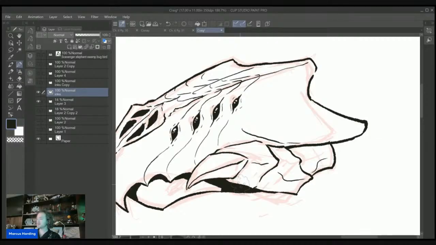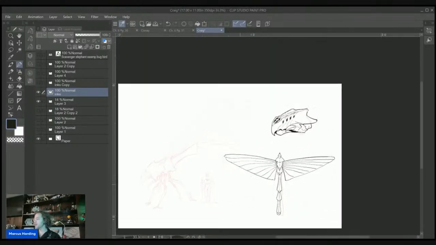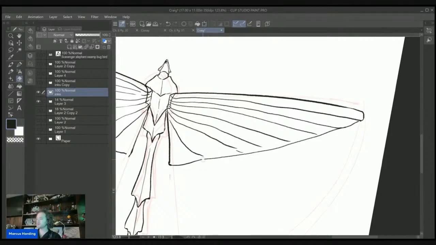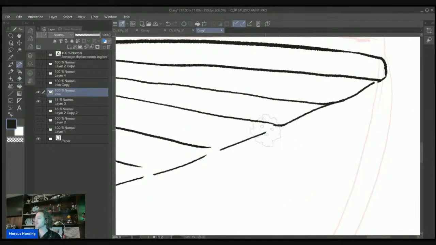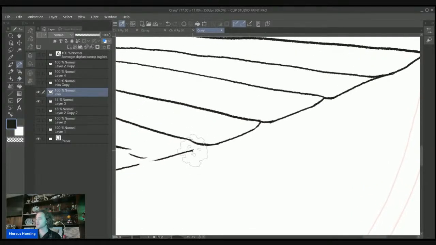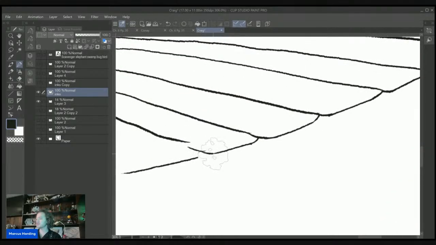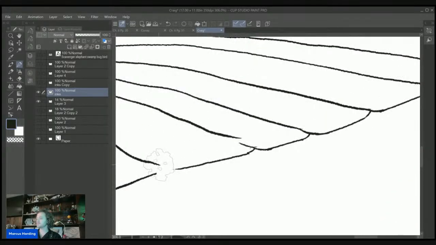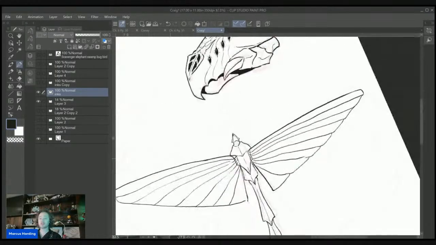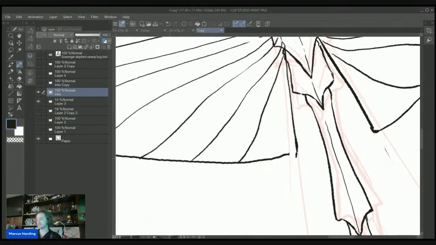So anyway, okay. I'm gonna clean up these wings just a little bit, really bring in the shape of the individual chunks to the broader silhouette. And then we can get onto the bigger guy. And hopefully I don't spend too long inking. Inking is my favorite part of the process. I love doing my line work. And sometimes I do get carried away and take too long on it, and then I end up spending all my time doing my line work and not doing the other stuff I need to do for a comic page or a design.